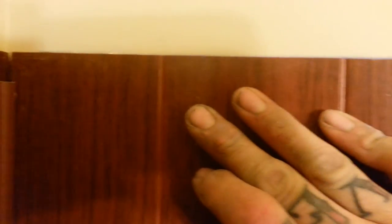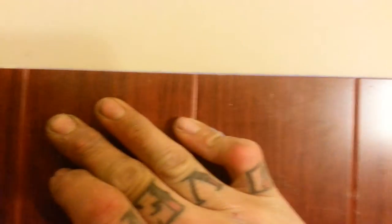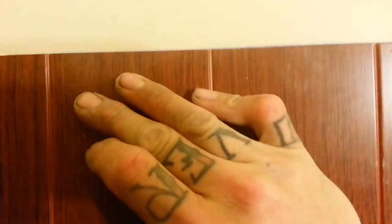This is an inside corner, just like with FRP. Just put the plank in the channel. Top and bottom, get it in the channel, and then line it up at the top. Make sure you're on or under your line. Do not go over your line. If you have cap up there, your cap might be nailed on first, then just tuck into it. But if you don't, because you're doing wood like this, what I do is I put it up.